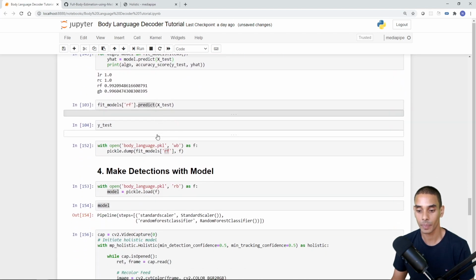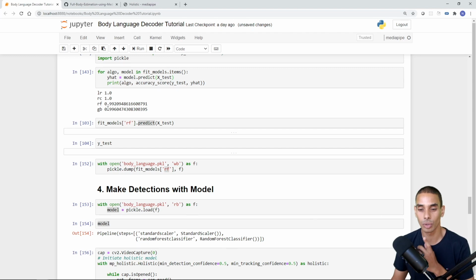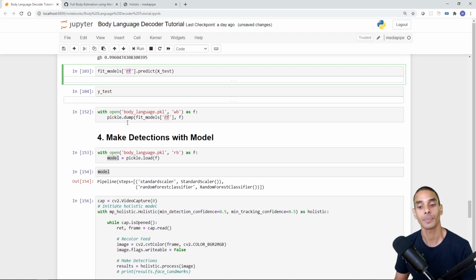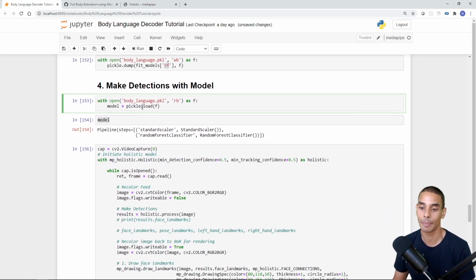Then if we go all the way down, we trained our custom model, which is pretty beefy. Keep in mind that it doesn't look like the ridge classifier model has a predict_proba function. So again, if you get hung up on that, hit me up in the comments below and I can help you out. Just use the random forest model for now. And if anyone's got a solution to that, hit me up in the comments below as well. I believe there's a way to get the probability, but I'd need to dig into it. All right, back to it.